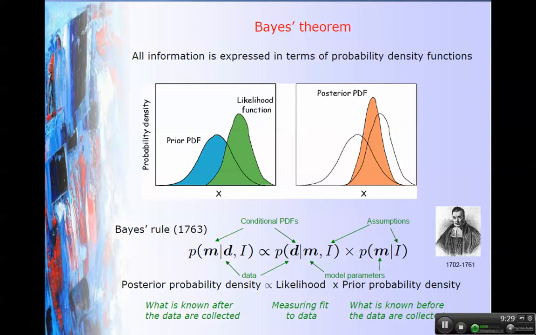So, for example, a prior PDF could be decades worth of groundfish surveys or something like that, and then last week you just went out and got the new current survey, and that's the green one. And when you combine those together, you get what's on the right, the orange PDF, which is a combination of the probability of what you knew already combined with some data that you just collected. And so that's basically how we use Bayes' theorem to take in data that's patchy, sparse, uncertain, or collected at a different time under different conditions, and try to estimate an outcome based on a variety of those kinds of data.